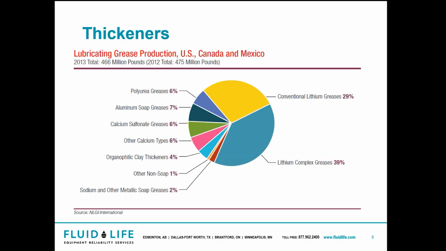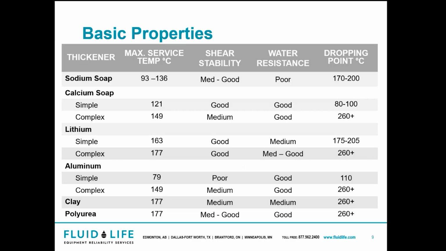Whereas something like a polyurea, for example, is going to be used for electric motor bearings. And mixing greases can be a problem. That's why it's very imperative to have different grease guns and different grease tubes for the specific applications. We'll get into that a little bit shortly here. So, as I mentioned, polyurea is often used in electric motor applications.